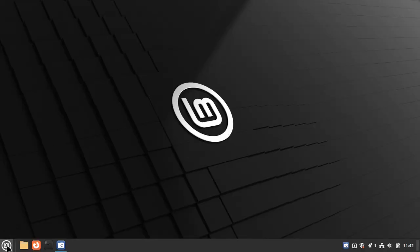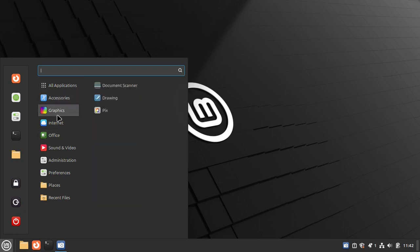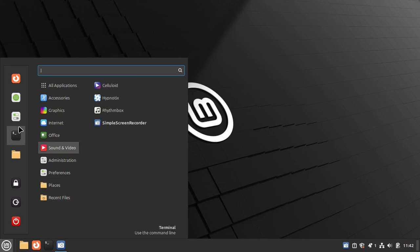Okay, so now I can start recording directly from the computer again. And this is the very fresh install of Linux Mint. You can see it looks very similar to Windows. I think it looks better. I think there's a lot of benefits to using this.